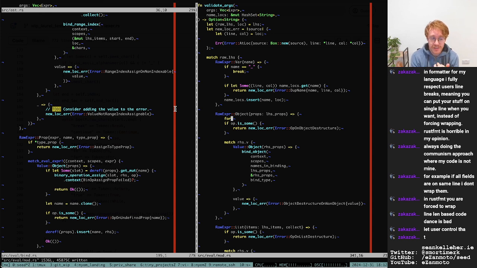So yeah, I am intending to write a formatter for the language that I'm writing at some point. And it'll be interesting to be put in front of all those decisions as well and be like, oh, which approach will I take? Yeah, I think so too. These days there are some nice things you can do if you're aware of line length, but it's easy to take it too far, I think.